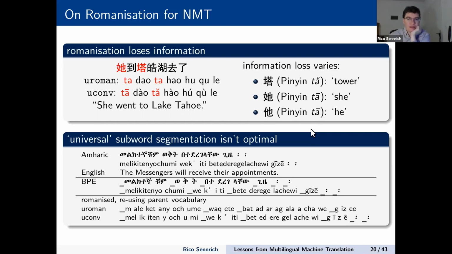The other problem was that, yes, if you use this subword vocabulary of your parent, you will be able to represent your child language if you have it in Latin alphabet as well. But that doesn't mean that your segmentation is going to be very compact, very optimal from the point of view of compression. You can see here an example with Amharic, where if you just learn BPE on Amharic, you can segment this using few long subword units. But if you then reuse the parent vocabulary that was trained on other languages, a lot of these character sequences will not have occurred in your parent languages. So you end up doing a lot more aggressive segmentation, and you can see some subword units here like any, which yes, in English is quite frequent, but it might not be a useful unit here. So you end up with much longer sequences.